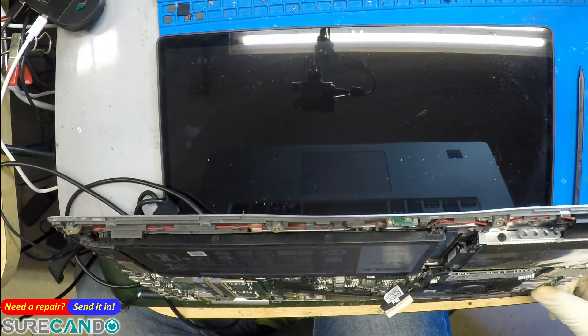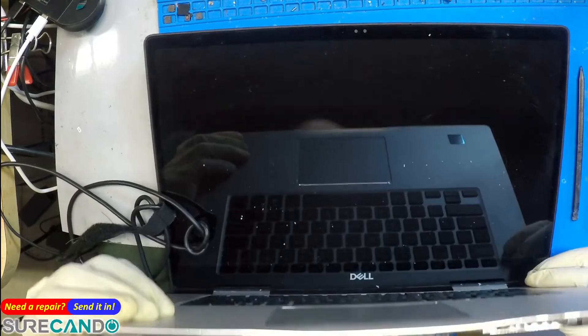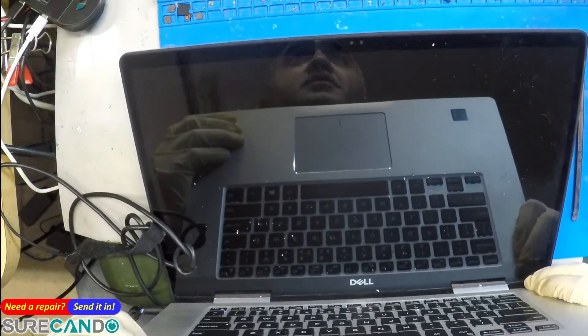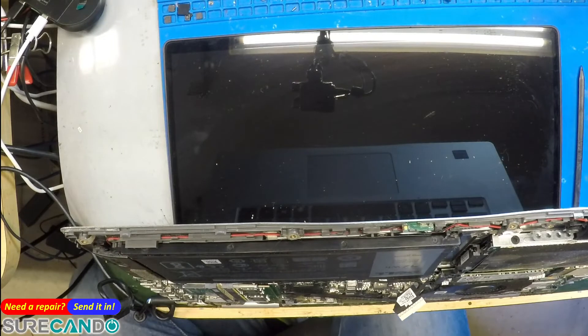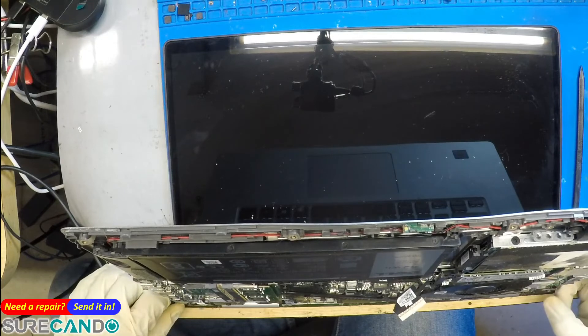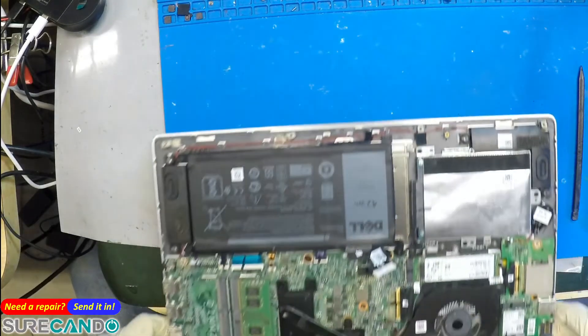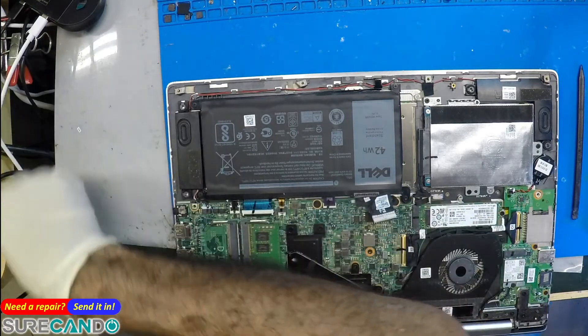Press the power button — same thing. I have to give a rough idea on the costing; if they want to go ahead we'll go from there. We'll continue the video later when the client comes back to us. This is an interesting problem — we just hope it's not a major issue.